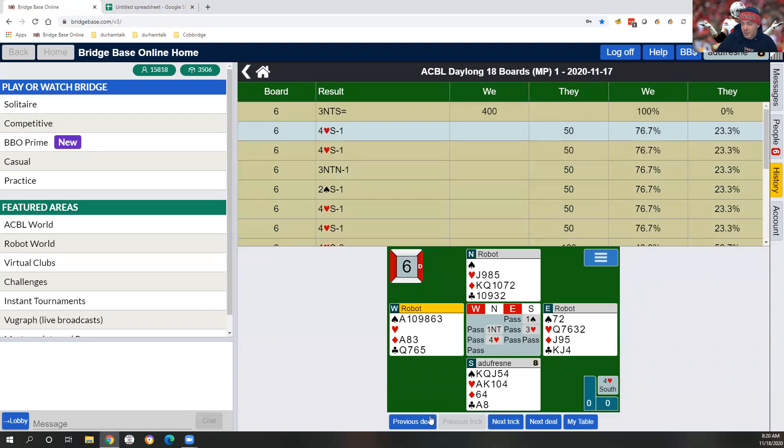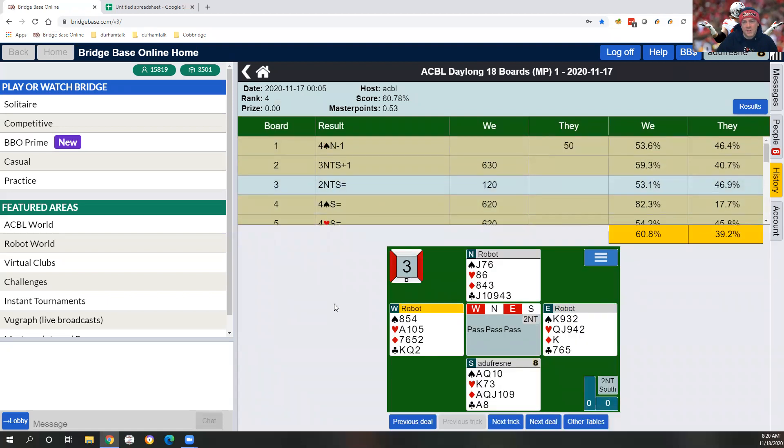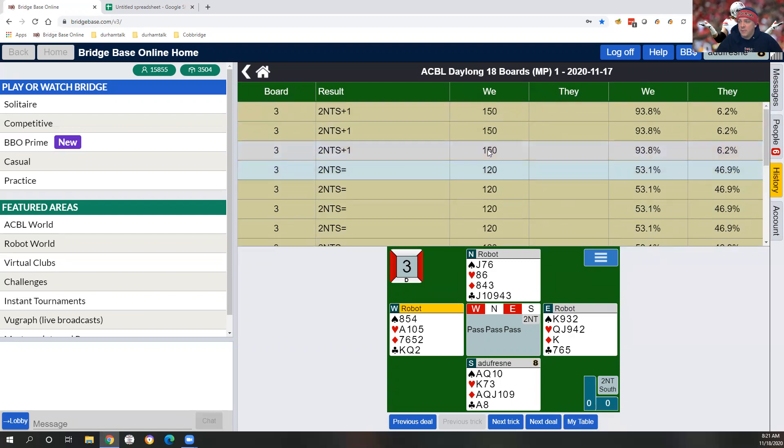Board 3 is one in the other direction — I thought I did better than I ended up doing. We're in two no trump. This is the one where they led a diamond and the singleton king of diamonds was out there. I got the heart suit right — they won the king of spades, shifted the queen of hearts, and I chose not to go up with the king on the second round, suit blocked. I had it as a 75%; it turned into a 53%. Going to the other tables, there are actually some people making three, which seems a little hard to fathom. Let's look at how they made three — this is also a tutorial on how you click through the tricks.